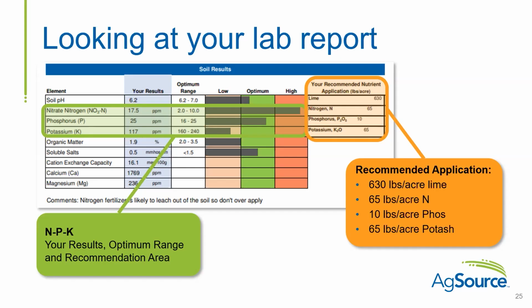They need to apply 65 pounds per acre of nitrogen. This is also best to do some at planting, and then if you're able to, do a little bit after planting. So we would call that a split application. For phosphorus, they need 10 pounds per acre, and also to your benefit to do that before planting or at planting. And then 65 pounds per acre of potash or potassium that you can do beforehand and mix into the soil or do a little bit at planting.